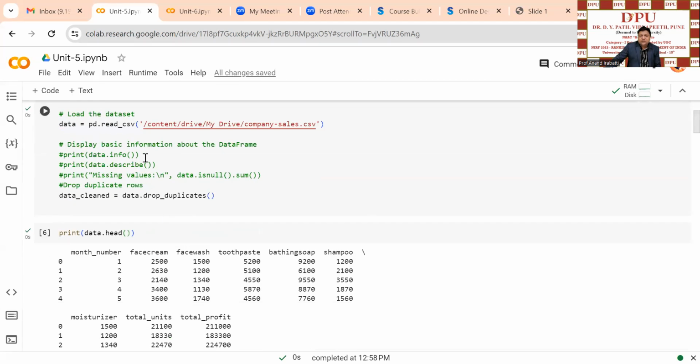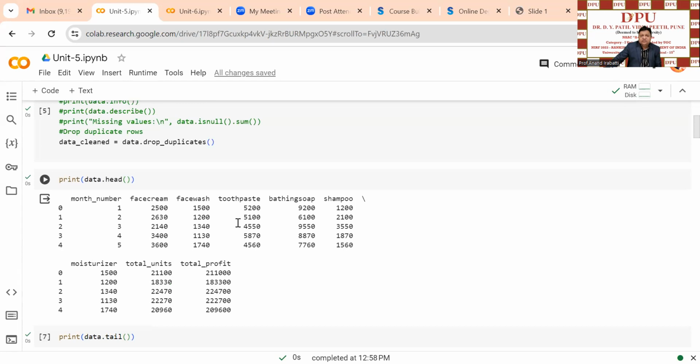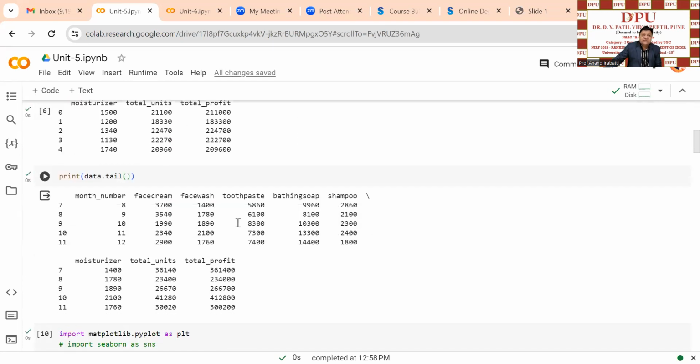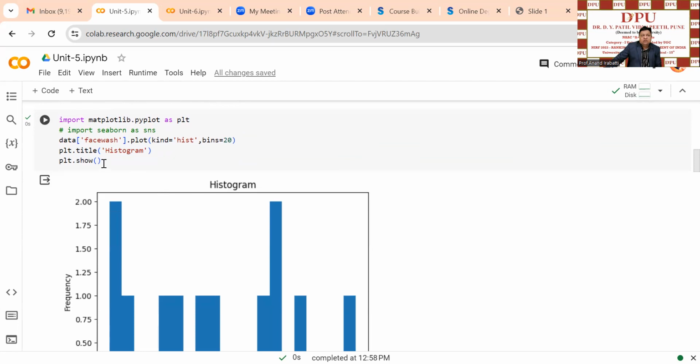After that, how to display the information with the help of data.info, how to display the statistical information with the help of data.describe, how to find out the null values, that is missing values, with the help of data.isnull, and how to remove the duplicate values from the data set with the help of data.drop_duplicates. And after that, how to display the first 5 lines, how to display the last 5 lines, then how to plot the data by using the histogram individually, that is individual product wise.